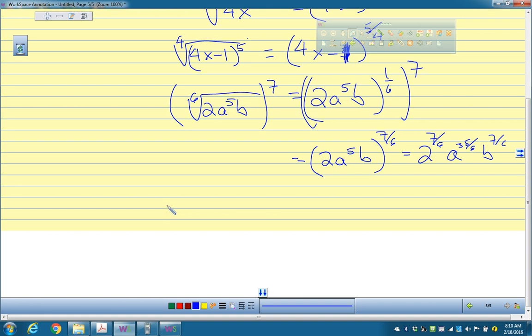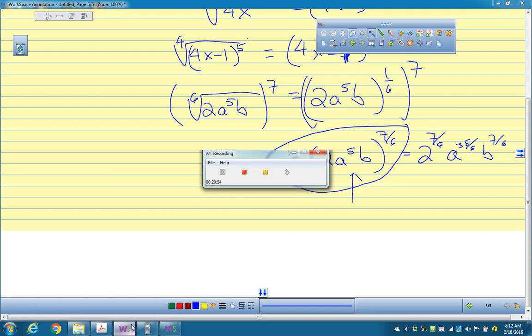I think this is the best one. If you left it like this, that'd be okay. But this means this whole thing raised to the 1/6 power, that whole thing raised to 7. Need a 3-minute break? Yes. 3-minute break. You have to stand up at least once, so you get some oxygen too.